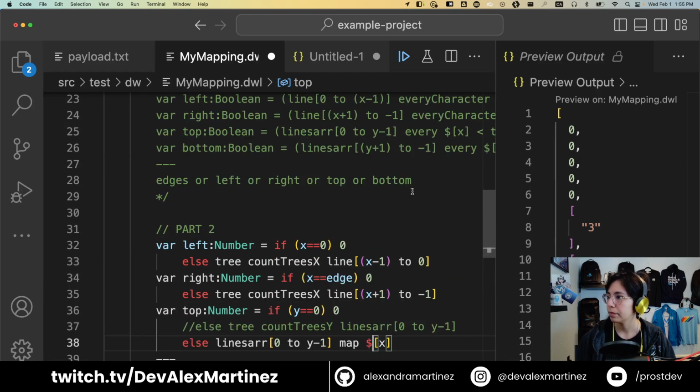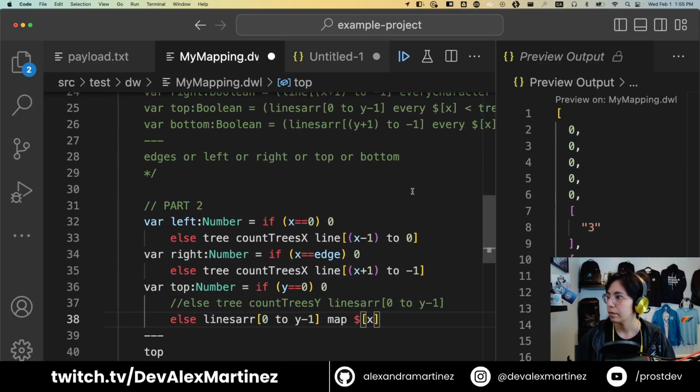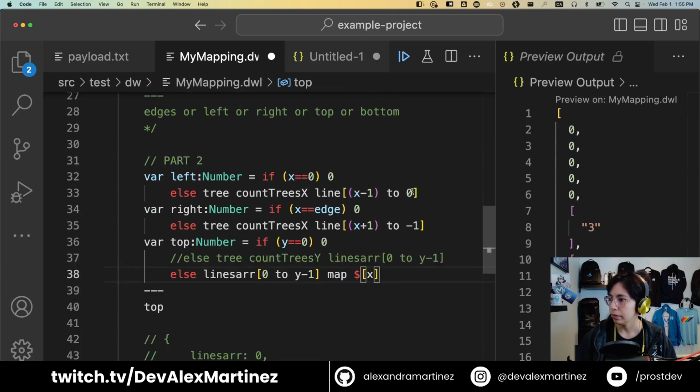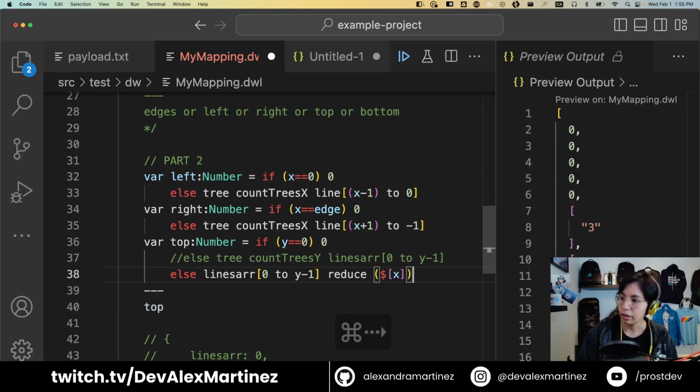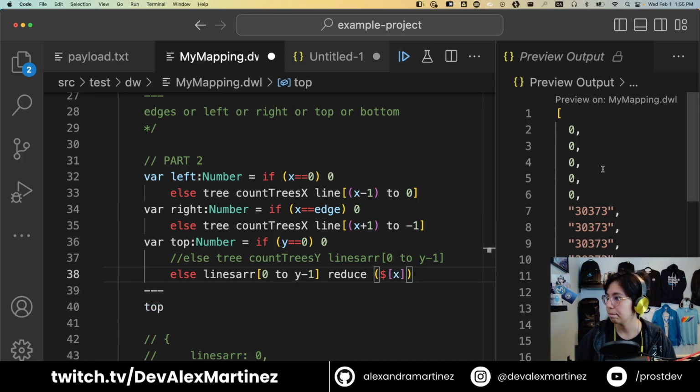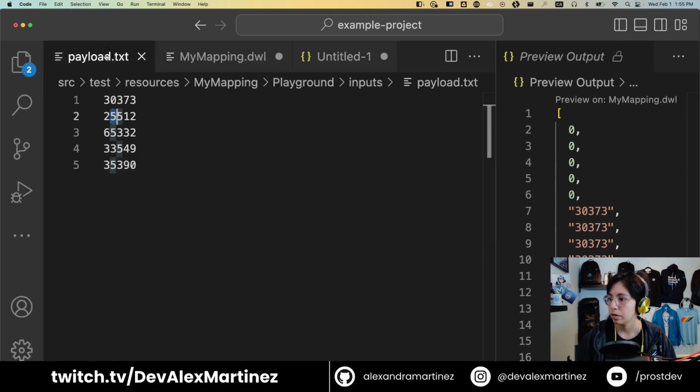Okay. And then from that, wait, this should be reduce. Reduce. And then I want to accumulate. Zero, zero, zero, zero, and then I need 3, and then 0.